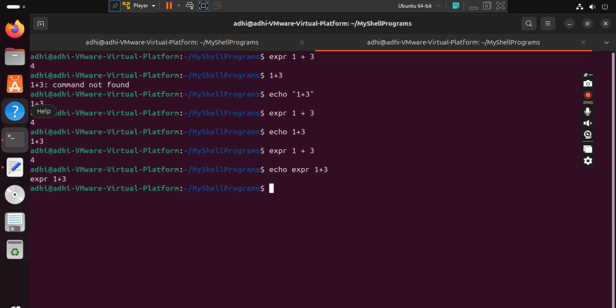It is echoing what you are giving to echo. Echo is just to print what you are giving. So to execute something, you have to use backquote, not single quotes. This is the backquote. Backquote will be above the tab symbol. Here you can see still it is displaying 1 plus 3.